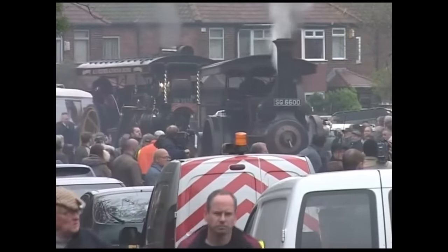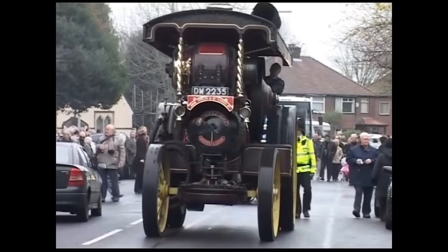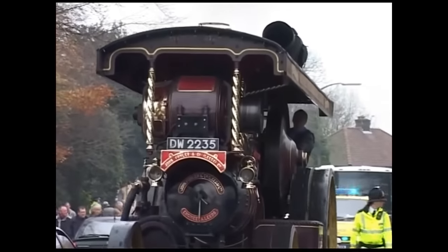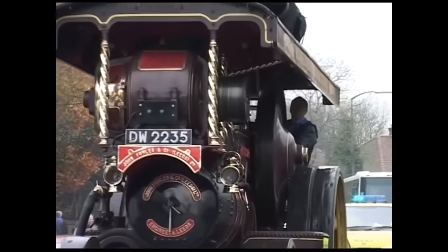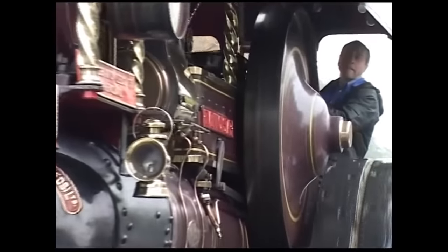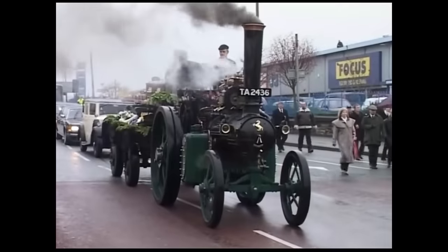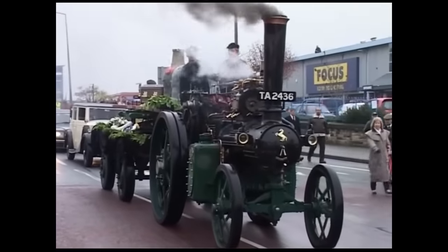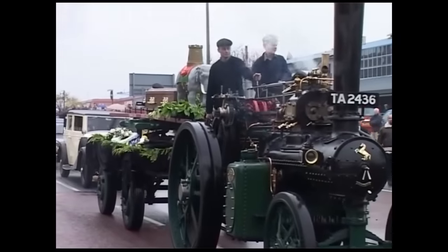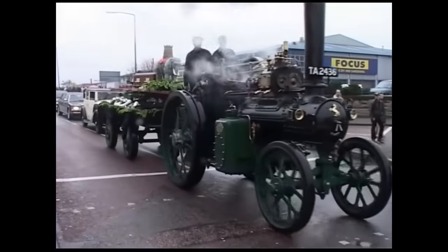Moving off now. The order of the procession was the band, followed by the roller towing the living van and Land Rover, followed by his tractor. 27 years' work, just finally completed, just in time. Driven by Michael Webber and Jack, his eldest son. Roger, the youngest lad, was with me on the roller.